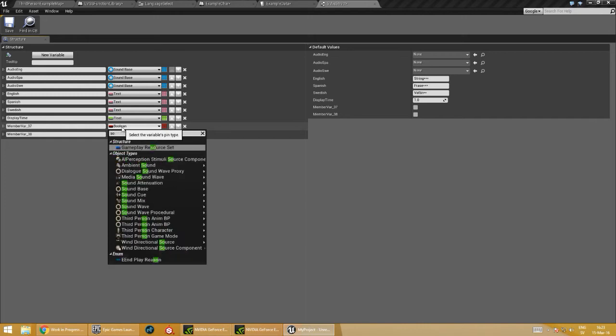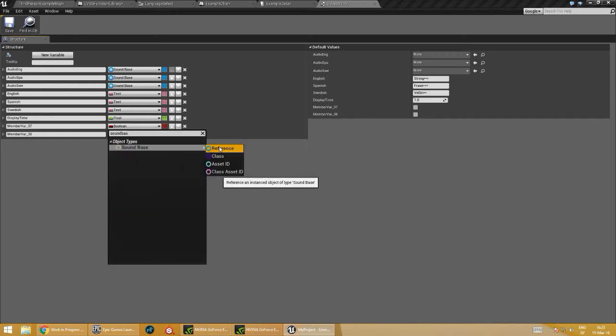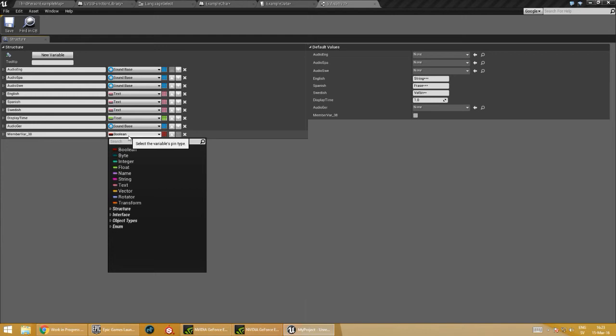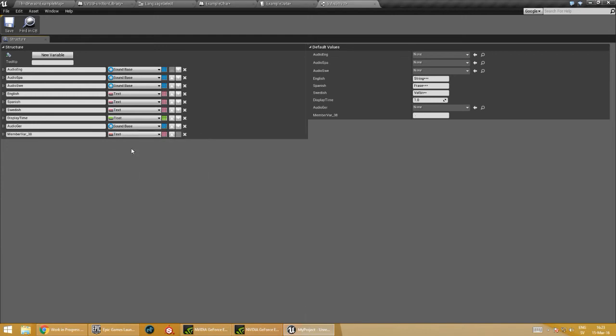One of them will be a sound base reference, and this will be audio German, and a text variable called German. This will hold the German text. Now we can move these up and down if you want to. Move the display time to the bottom, move this up. Okay, so now everything is in order.